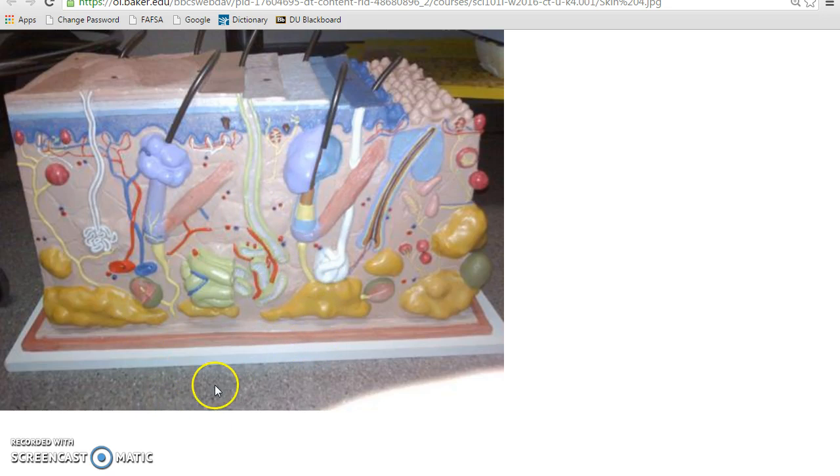Okay, so hopefully this helps as a review for the model, but take some pictures yourself and make sure that you're looking at this in the lab and open lab, because this is one of those models that it's good to see in person so that you can truly visualize all the parts of it.